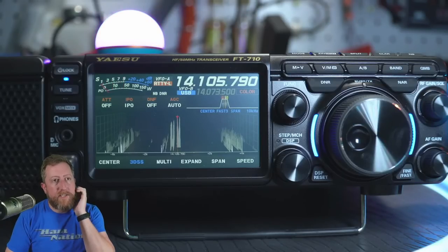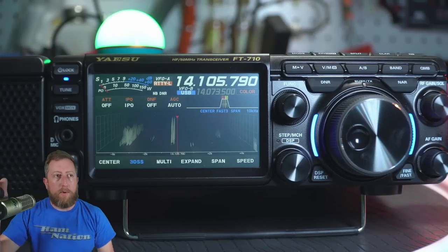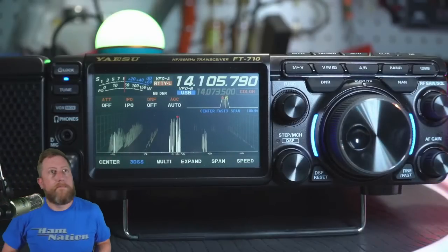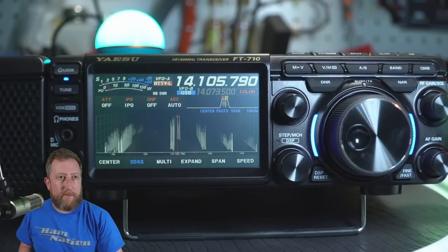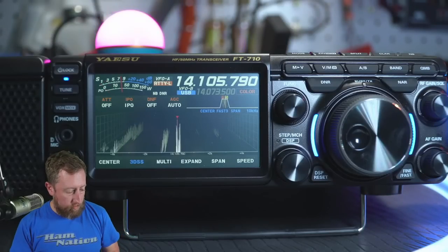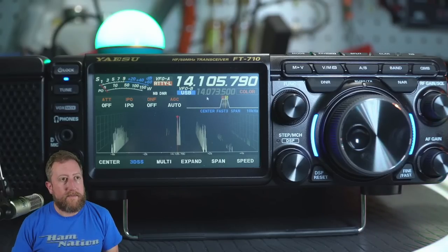All right, any other questions? Because I think we've hit the hour and I tried to do digital. It'll work eventually. I'm positive of that. I think there's just a subtle difference in the configuration for the FTDX10 on WSJTX. No outer ring on the VFO. That's FTDX10 territory. Does a scroll wheel act as a VFO? No, it doesn't. I don't know what's going on with the mouse. I may have to plug an actual wired mouse into this because the mouse isn't doing much other than being a mouse on the screen right now.